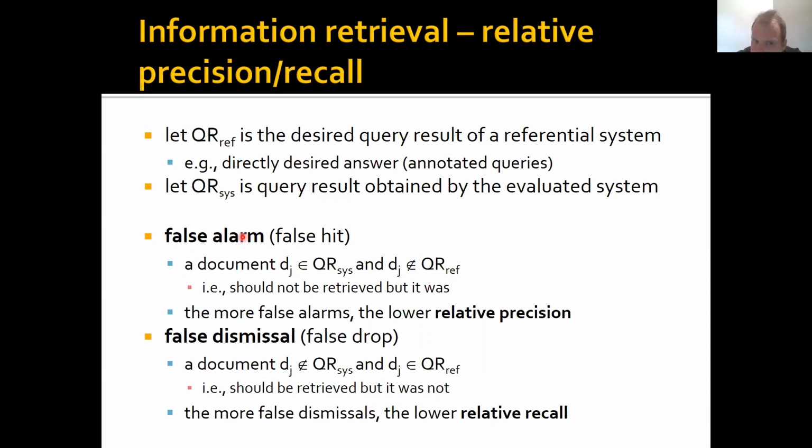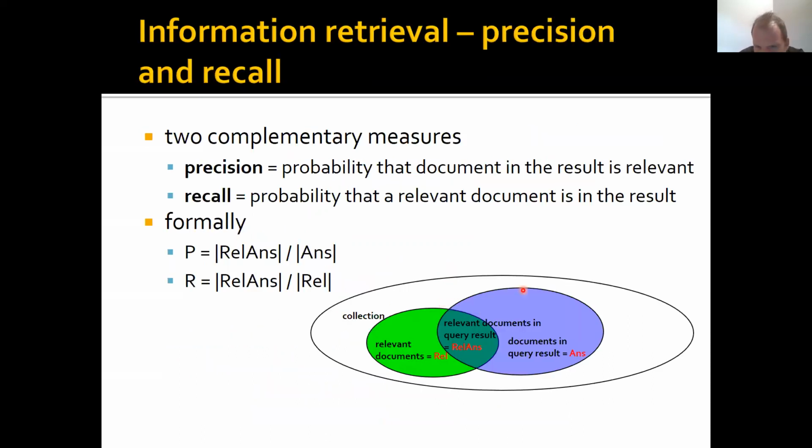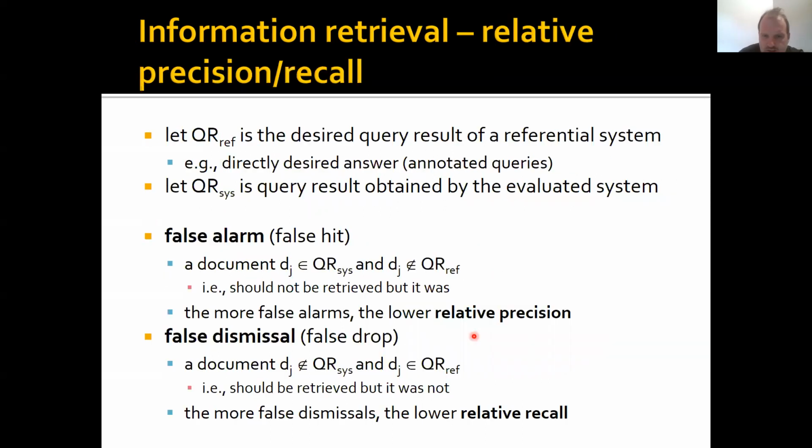The increasing number of these false alarms means this blue portion of the whole set is larger with respect to the overlap, and the precision therefore decreases, because there are many false alarms and only a small number of relevant objects that were returned in the query result.